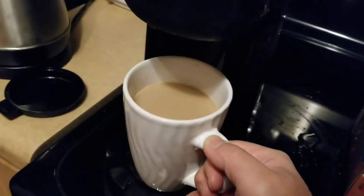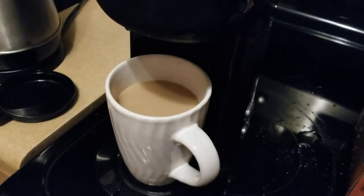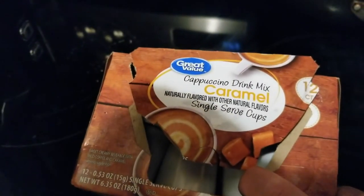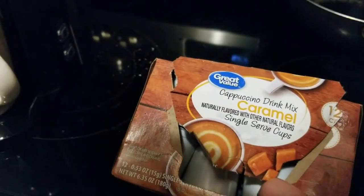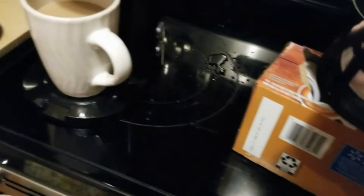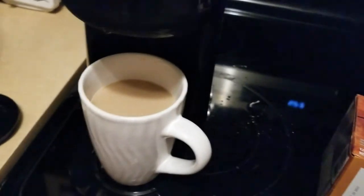Oh yeah, not bad at all. That's saying a lot for this too. Generic brand caramel. Okay. Single serve cup. All right. I get it. It's not bad at all.